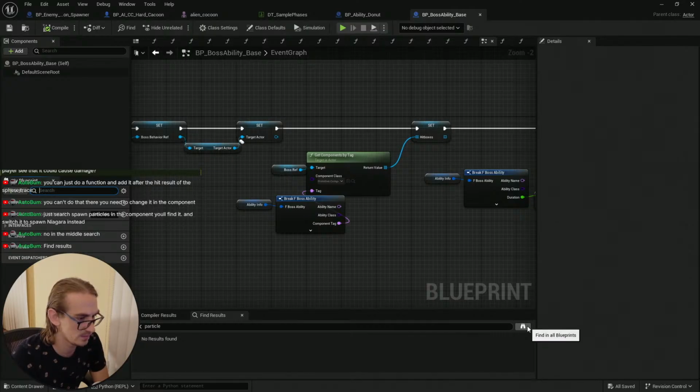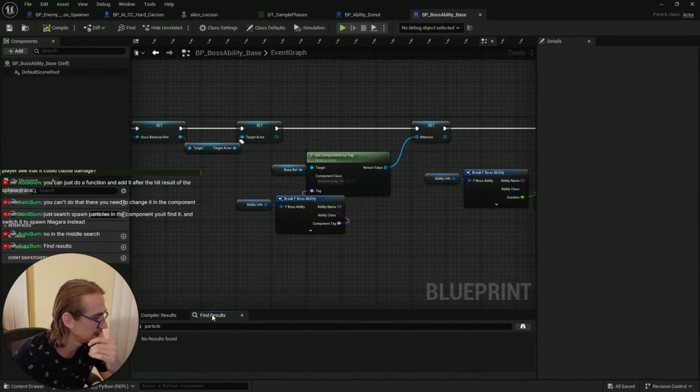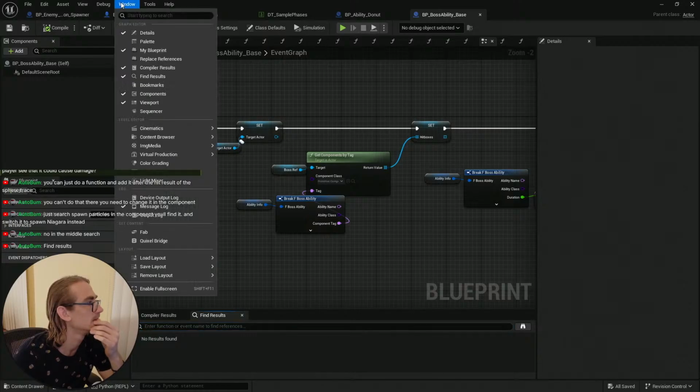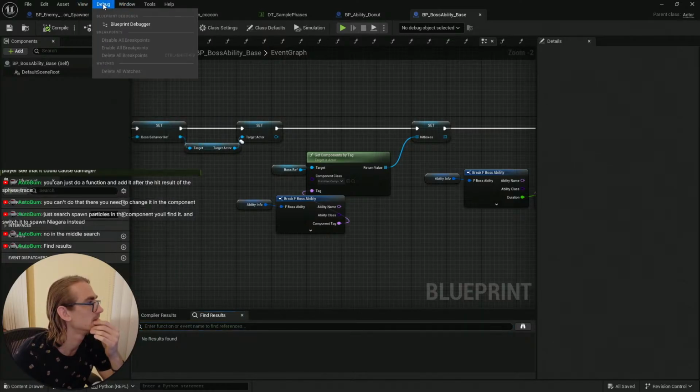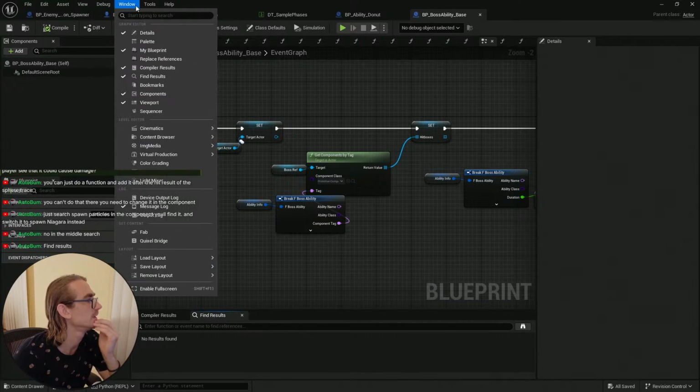In here, find in all blueprints, find results. I forgot where this was.